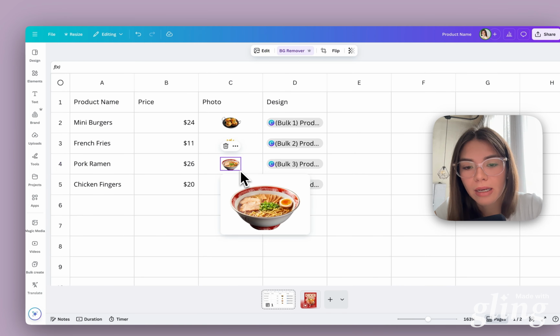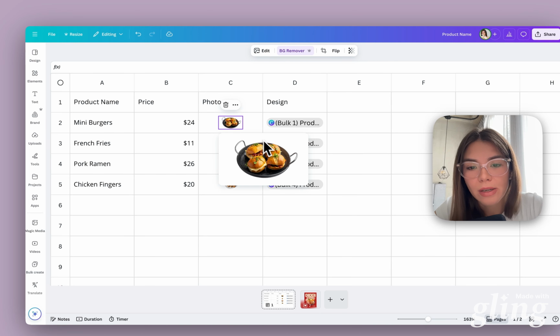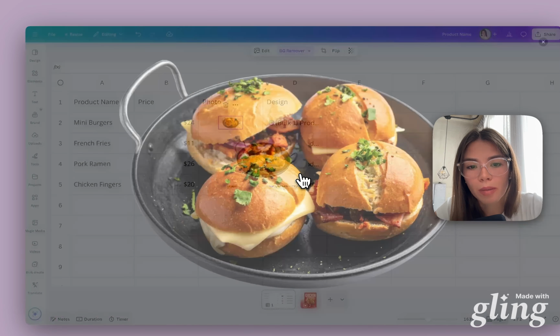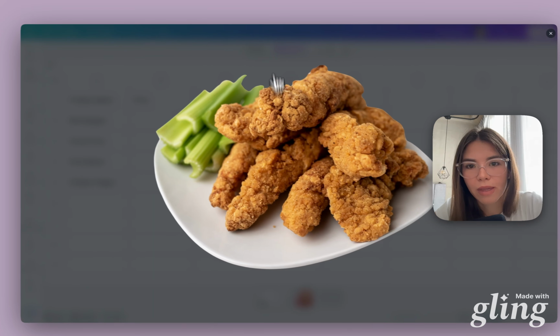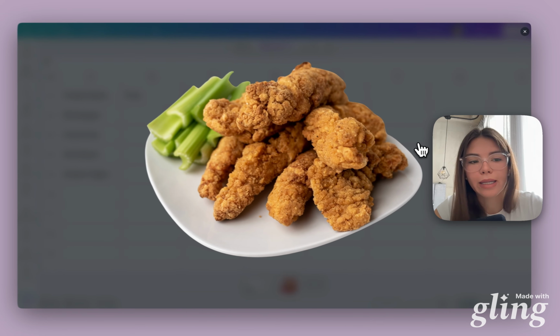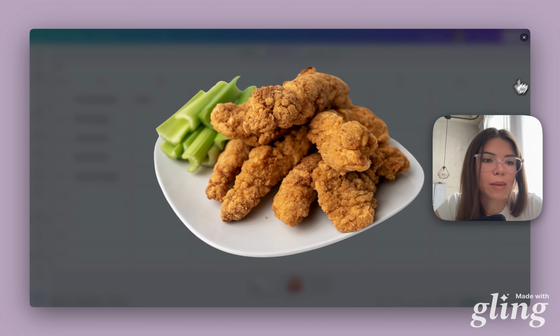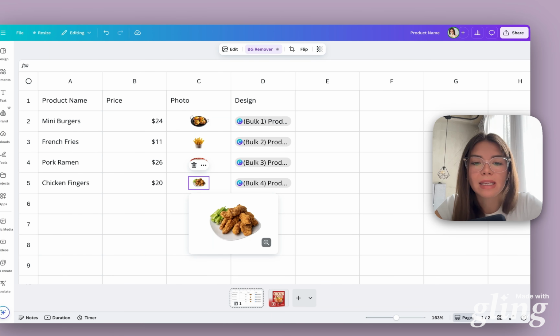I can show you how to do that in another video. As you can see, the transparent border here is much tighter than the transparent border of this image. That's why it doesn't really fit well once you put it in the template. So those are just some things to consider.